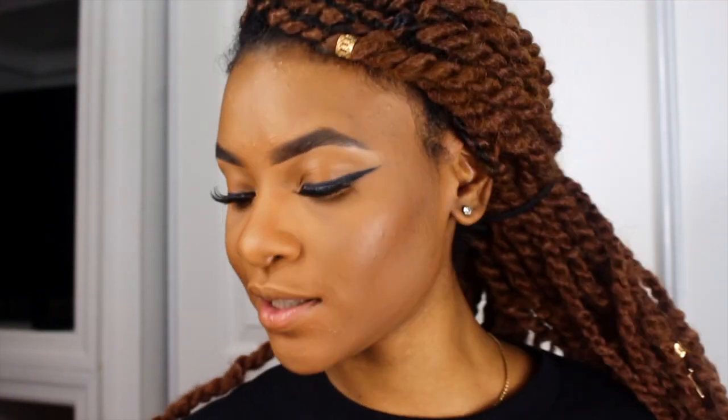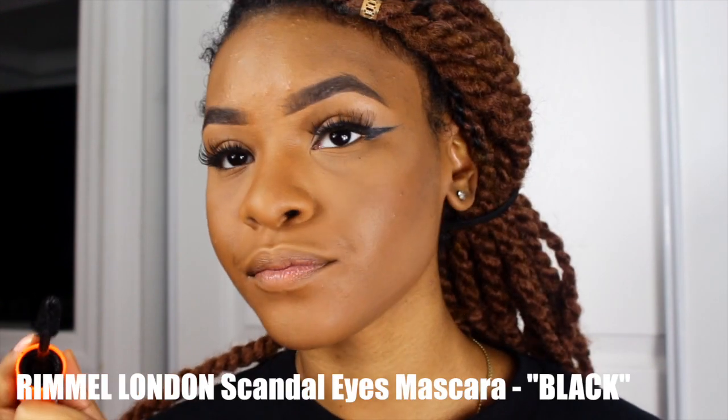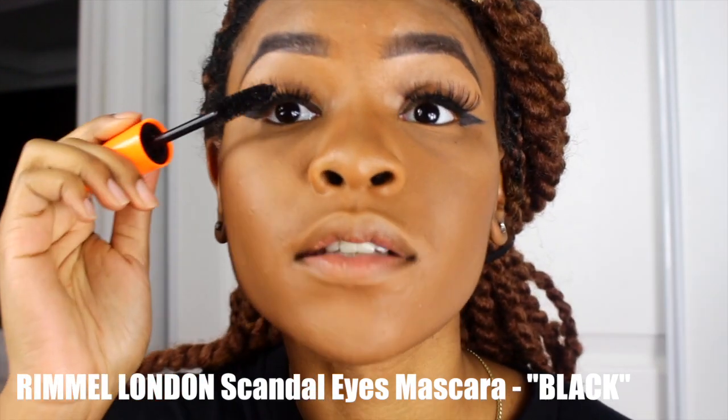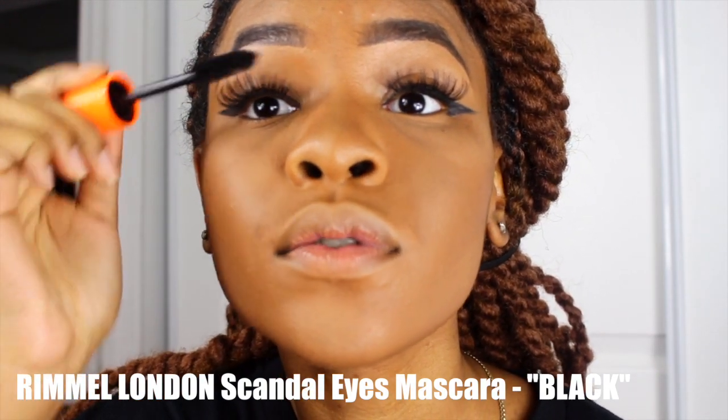Alright, so I did my lashes off camera. How I did them, actually I'm very proud of myself because usually I would have to use tweezers. I did it with my fingers. But after I did my wing liner, I only did my wing liner because I decided to put on lashes. Usually I feel like that helps hide the glue band if you don't do it correctly. So that's why I did the wing. And then I put mascara on. And then I did my lashes. So now I'm just going to put mascara on to blend the two.